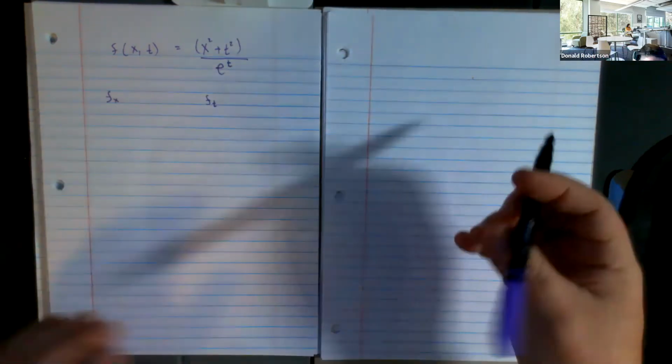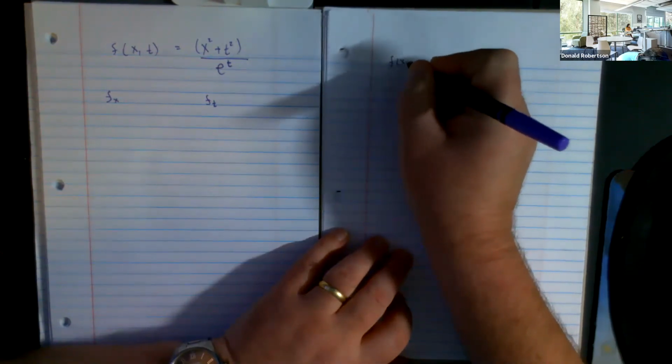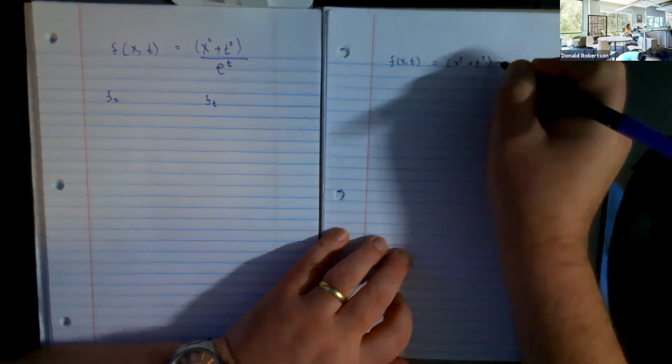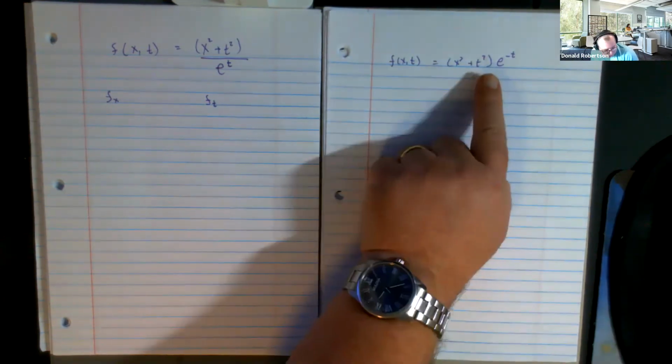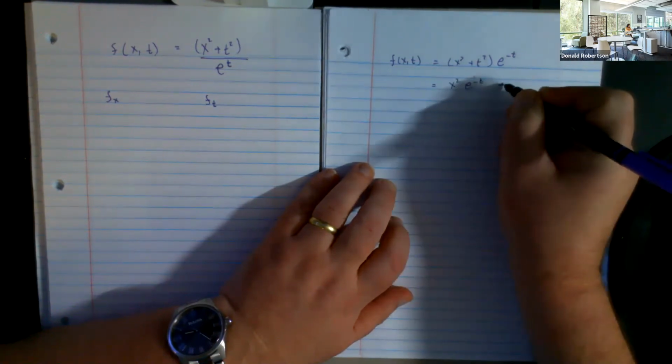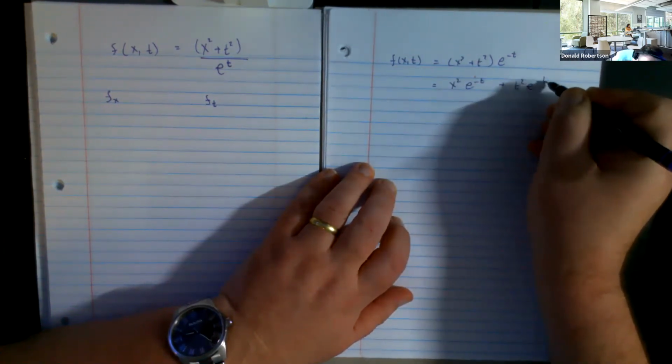Secondly, I would look at this question, and I, me personally, would rewrite it like that. Any ideas why you think I'm writing it in this format rather than that? Then it becomes a product rule rather than a quotient rule problem. And would you agree that product rules are just easier to live with and deal with? Yes. Right. And so if I really wanted to go full hog, couldn't I then rewrite it like that?